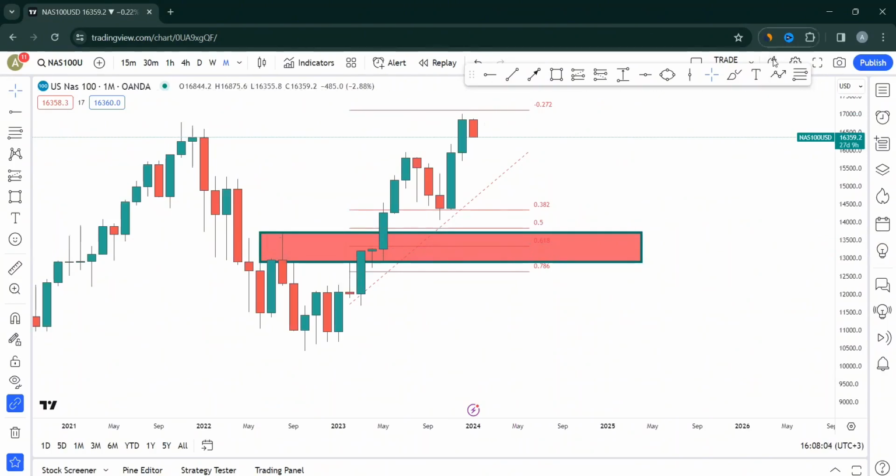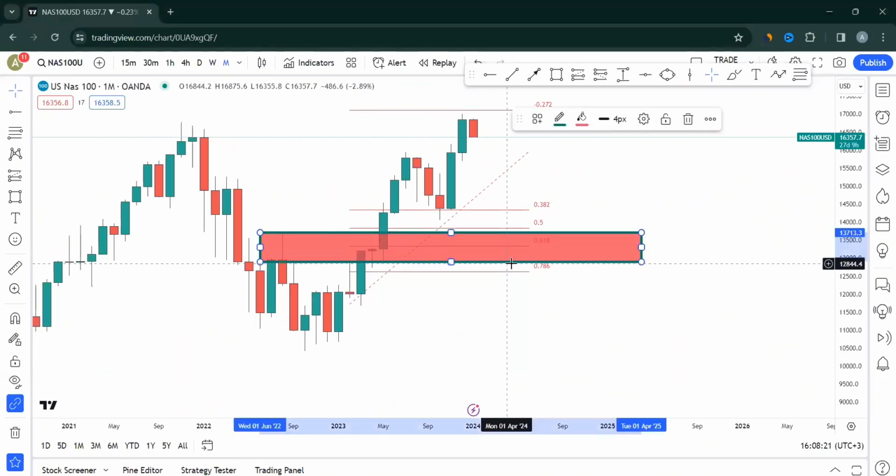But why didn't the market come back into this area? Because the market came and touched one of the support levels. I mentioned that each Fibonacci retracement level acts as support and resistance. So that's why it pushed higher. Now, the market broke this turning point. Let me just clear this. I'll just clear this.